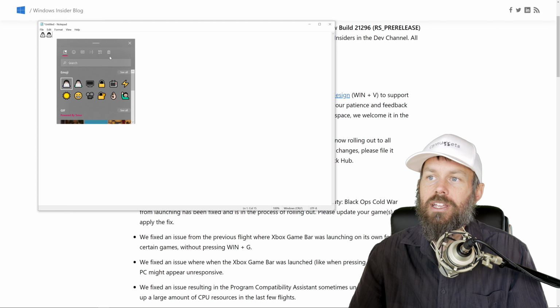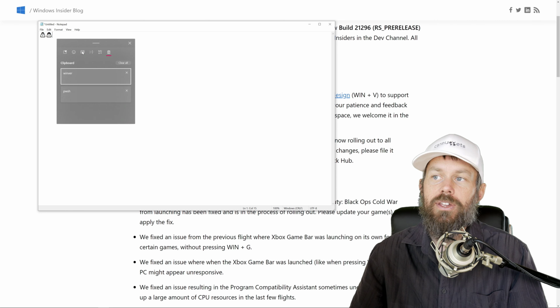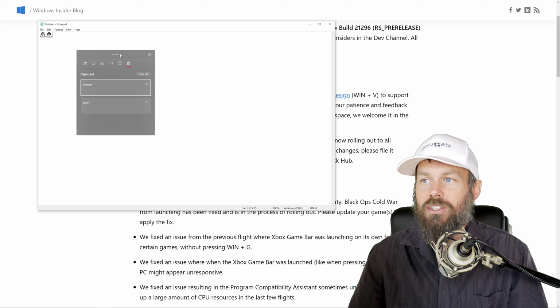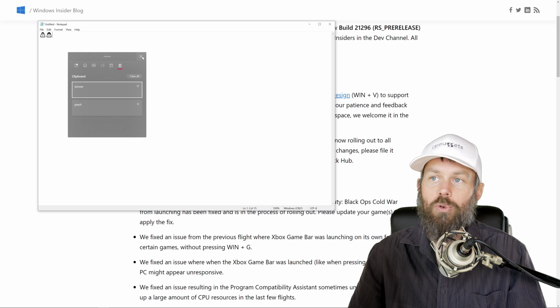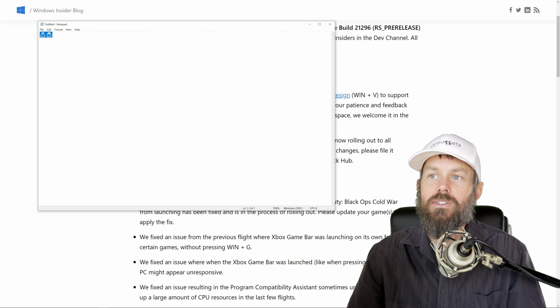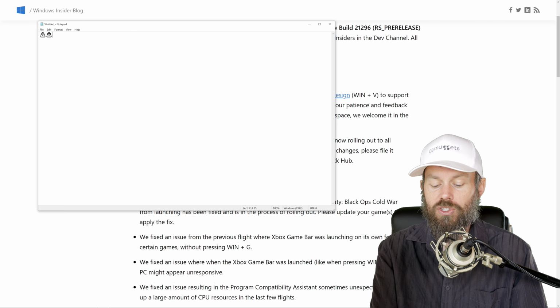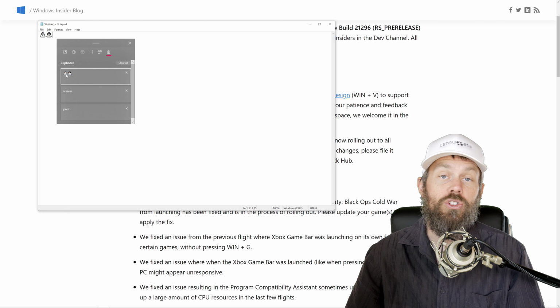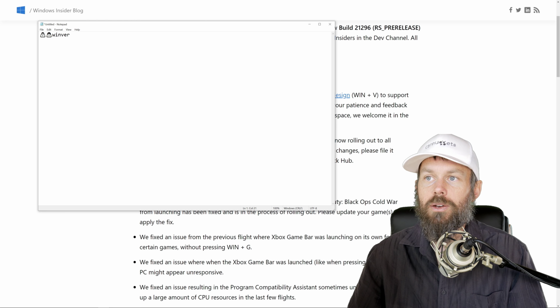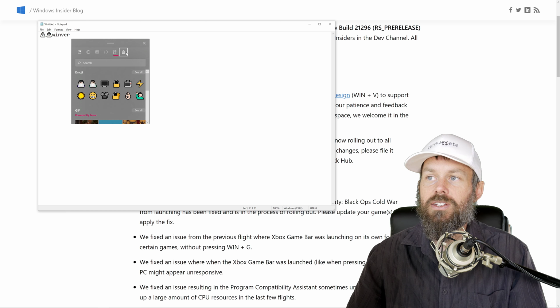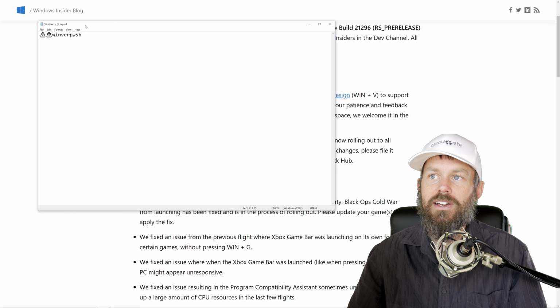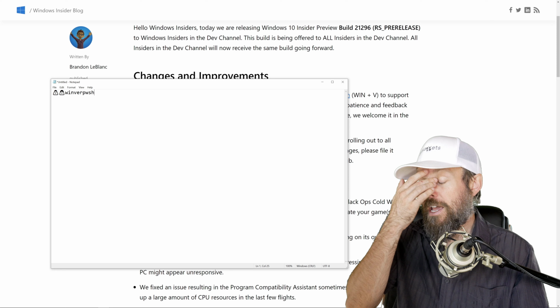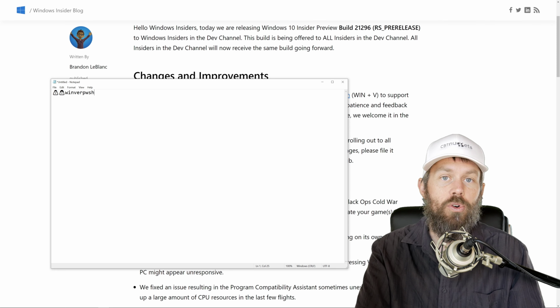And then on the far right here, you see that there is now a clipboard history icon, and you can actually see a list of items that you have copied into your clipboard. So if I were to copy this man and woman coding emoji here, I should be able to just hit Windows period and go back here, and you'll see that those emojis were copied to my clipboard. And so now I can just click on one of these items and insert it directly into my document that I'm working on.